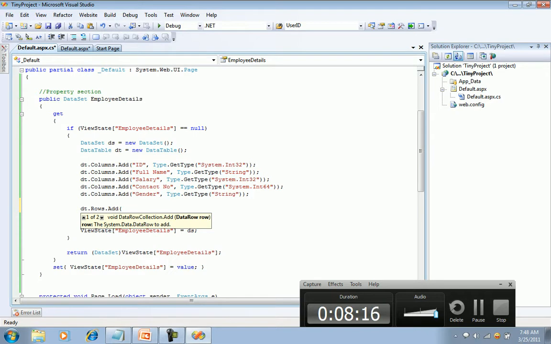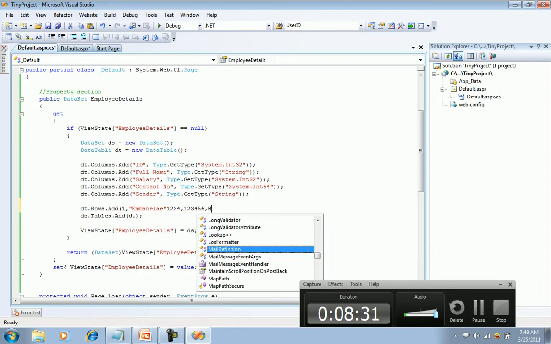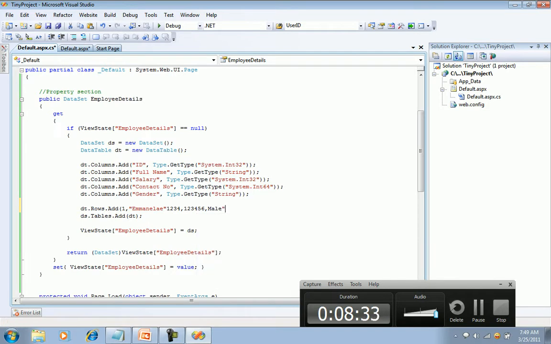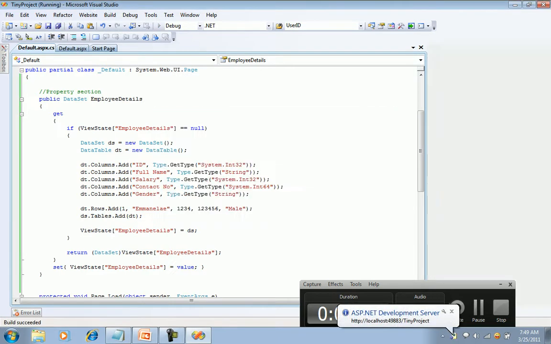ID, Emmanuel, salary 1234, contact number 123456, any number, and gender male. Okay, let me build it and see how it looks.